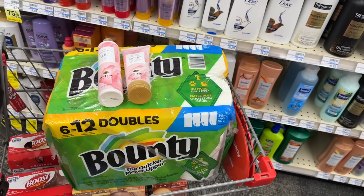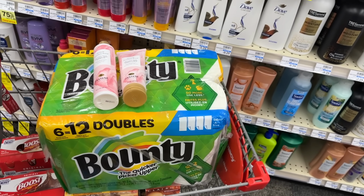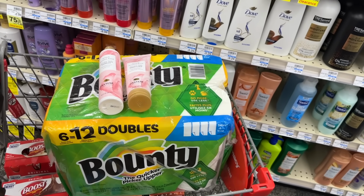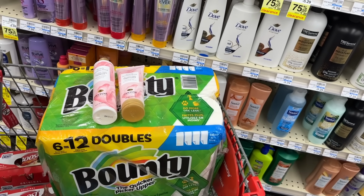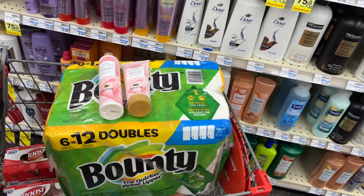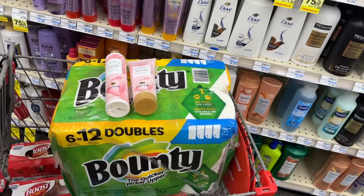So this is our complete Spend 30 deal. This totals up to $31.99, so we are well in the clear to get back that $10 extra buck. For the Pantene, you want to check your CVS account to see if you have like a $4 off of $16 Pantene CRT, or you might have a $2 off of $6. With the $4 off of $16, you can add that in. That'll give you $4 in savings since we're grabbing these 2 for $16.